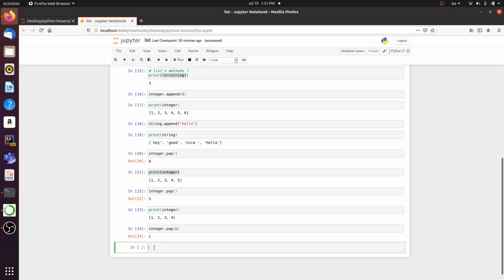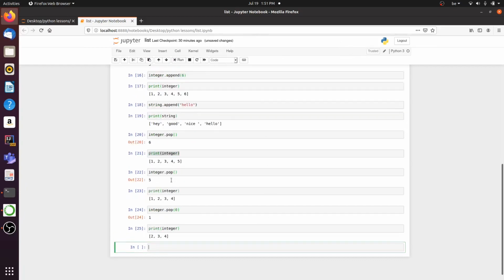So now let's print the list integer again, and now there is 2, 3, and 4. So you can use this method as well, just as I used it here. Just put the index of the number you want to delete in the parentheses, and it will delete the particular number you want to delete from the list. So let me do it one more time.